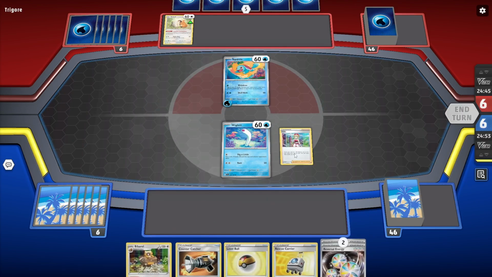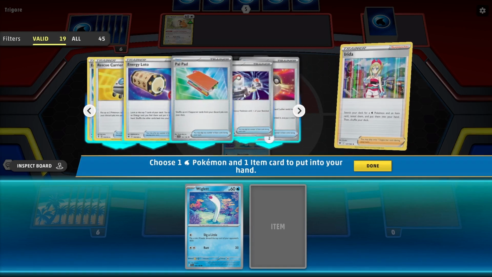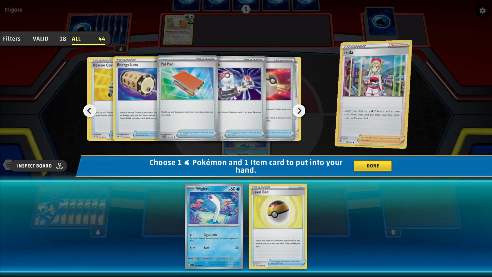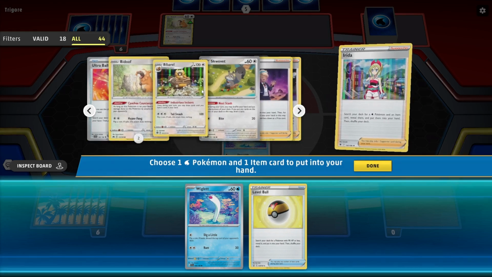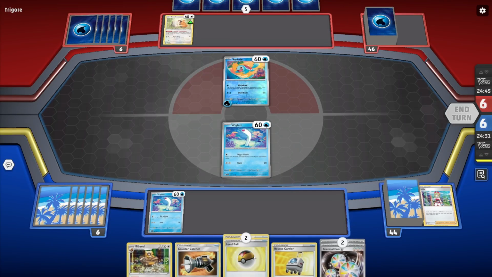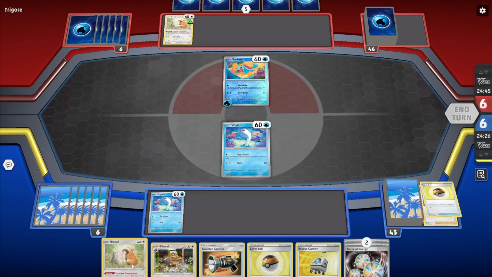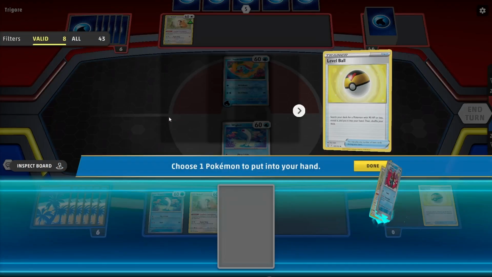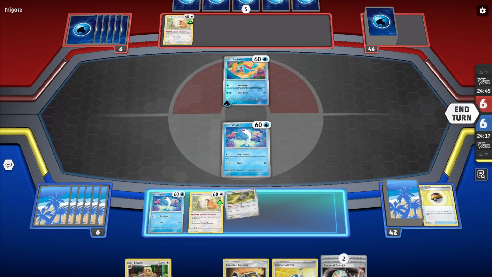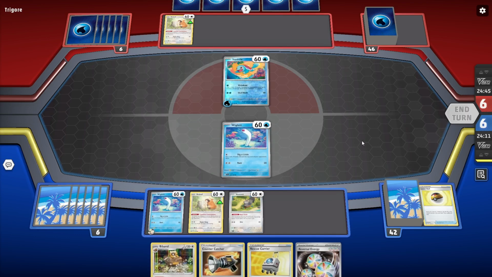So Irida, grab Wiglett, grab item, which at this point will be a Level Ball. I want to get some engine pieces down as well. Okay. So bench the Wiglett, and I think bench a Bidoof, and I might as well bench a Skwovet. Just get myself really set up. I have Bibarel, so setting up a Skwovet Bibarel next turn. Maybe I will attach a reversal to the benched Pokemon. And then I kind of wait to see what happens.